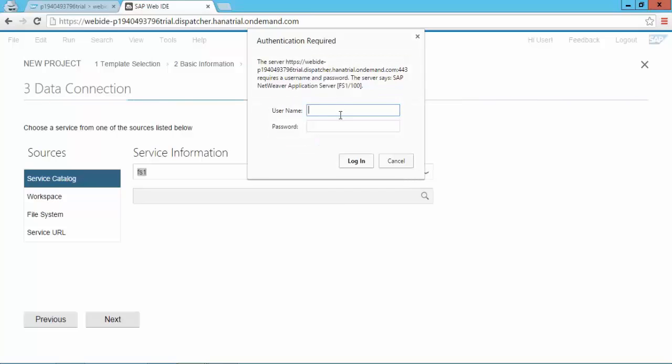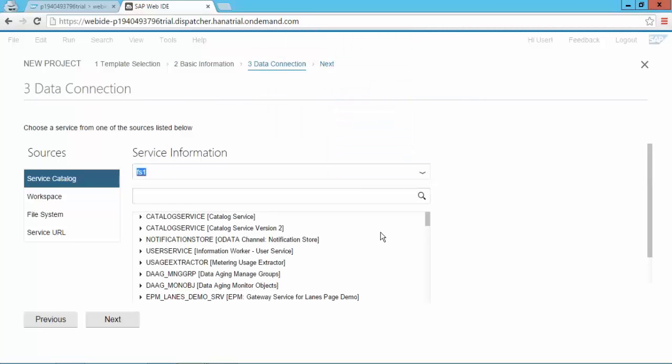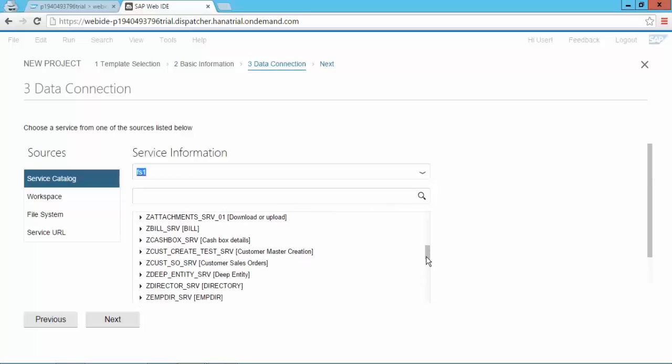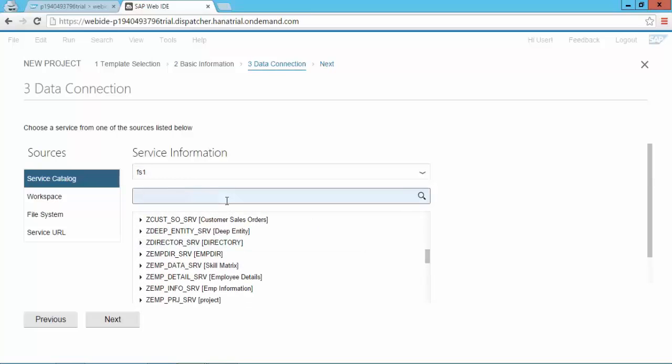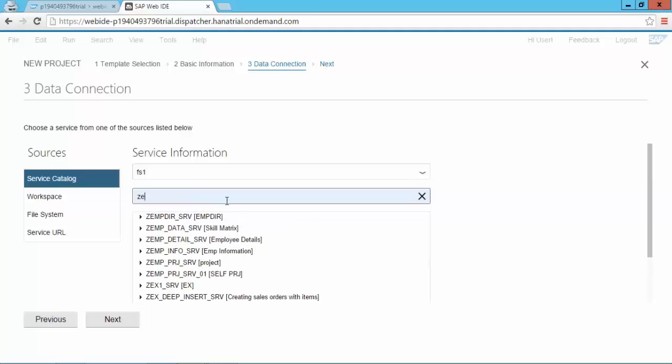It will ask for your system credentials, so I'm going to enter them. Once I have entered them, I'll go here and see the employee directory.